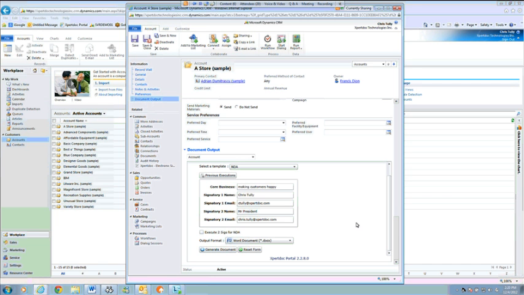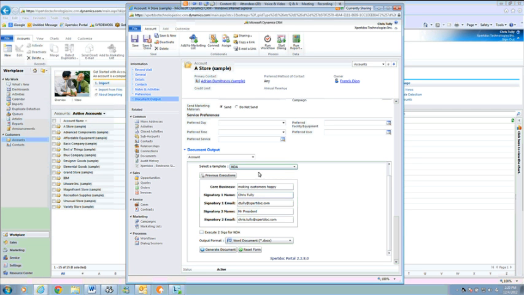So again, I'm starting with an account record, and I'm going to produce an NDA document. As you're interacting with your customers, you may come to the point where it's not really a qualified opportunity yet, but you are starting to share information. So you may need some confidentiality agreement in place. So I'm going to start with an NDA, and you can see here I have other options available at the account level. I could generate different types of documents, but I'm going to stick with the NDA.